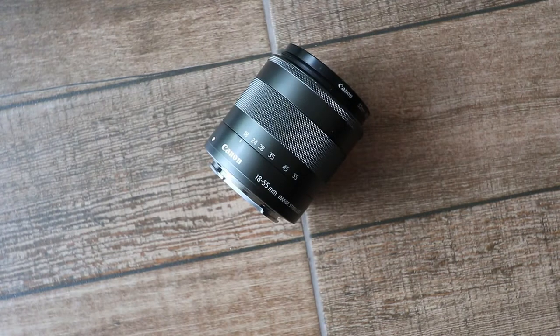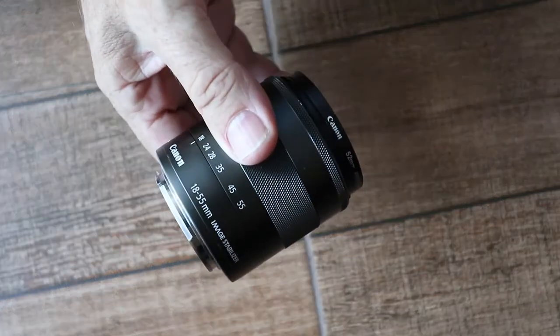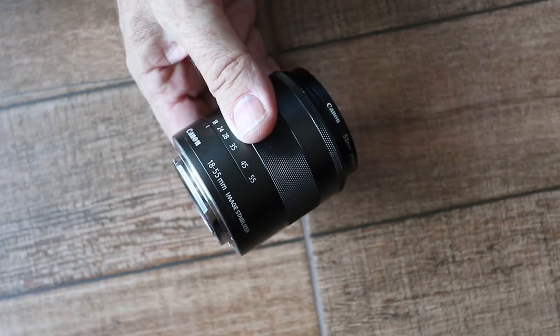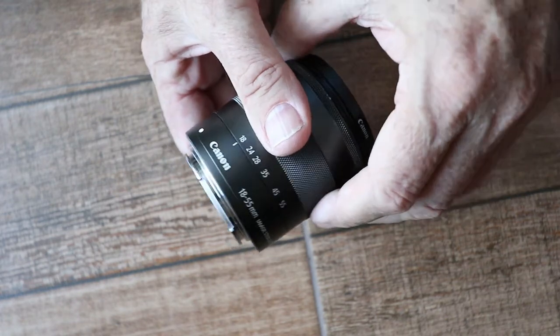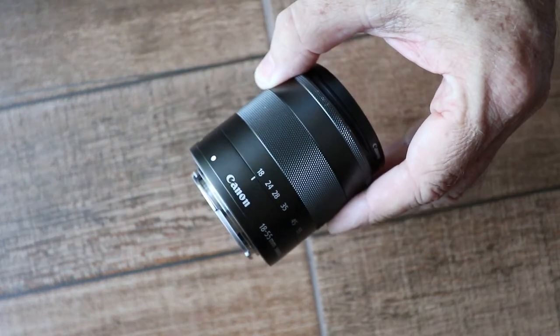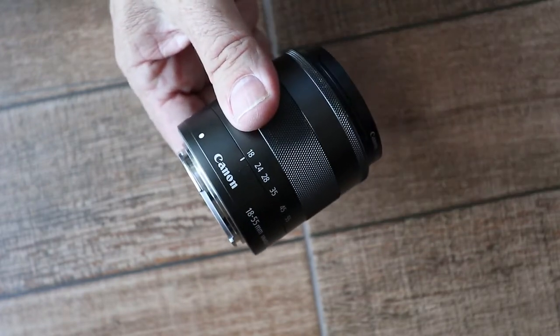18 to 55mm on an APS-C sensor camera with a crop factor of 1.6 is equivalent to 28.8 to 88mm on a full frame camera. And that's very useful. It's good for all-round photography, and many people consider that 85mm is the ideal focal length for portraits.